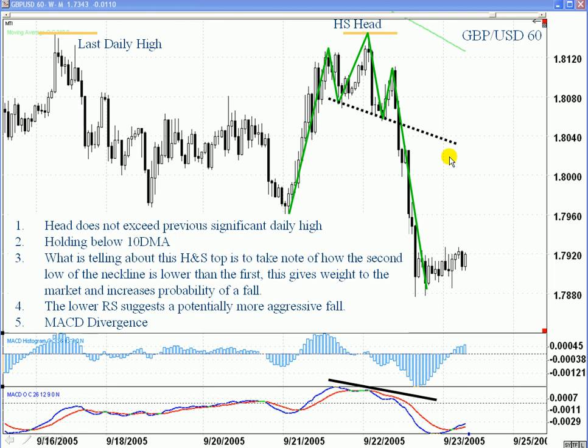This is a 1-hour chart, and you see this high right here. This is so cool. It's the last daily high, and price comes up, tests the daily high. That in and of itself is a trade. This one you could have gotten in right at the head.